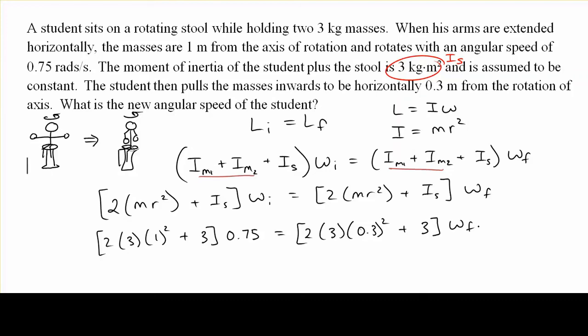At this point, you should be able to go ahead and calculate out what those values are. If you want to pause the video to see what you get, go ahead and take a moment to do that. But we should come up with an omega final of 1.91 rads per second. And that makes sense, because if I initially had my moment of inertia initial times my omega initial, and all of a sudden my moment of inertia got smaller because I brought my mass inwards, and anytime you bring your mass inwards your moment of inertia gets smaller, my omega final should increase to compensate. So hopefully this gives you a good example of solving a conservation of angular momentum problem.